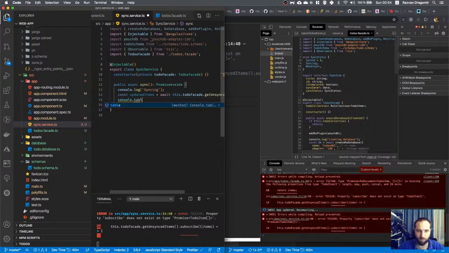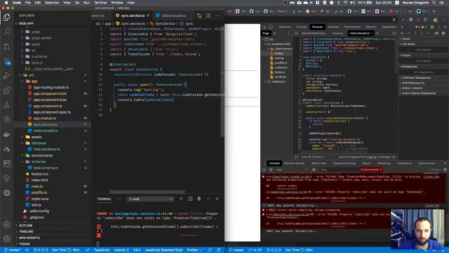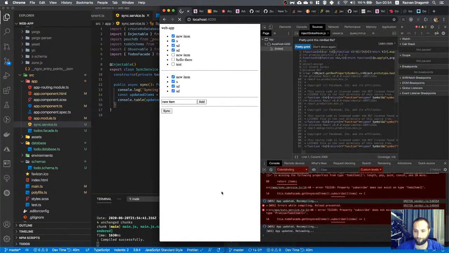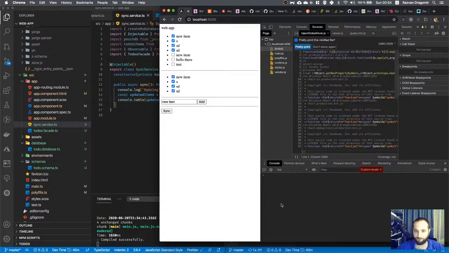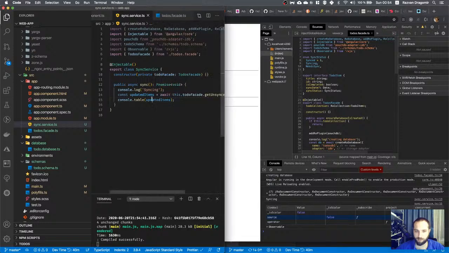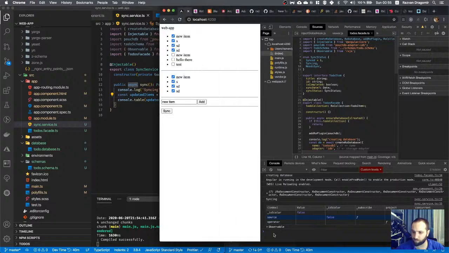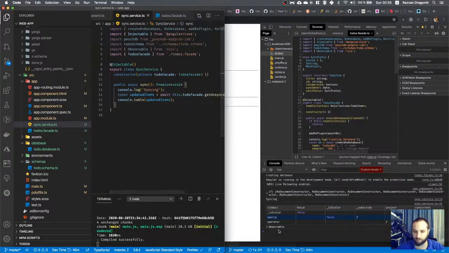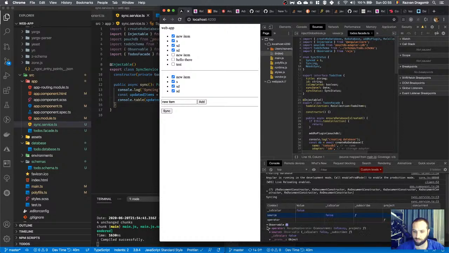Console table updated items. Syncing, but what's the problem here? It is still returning an observable.